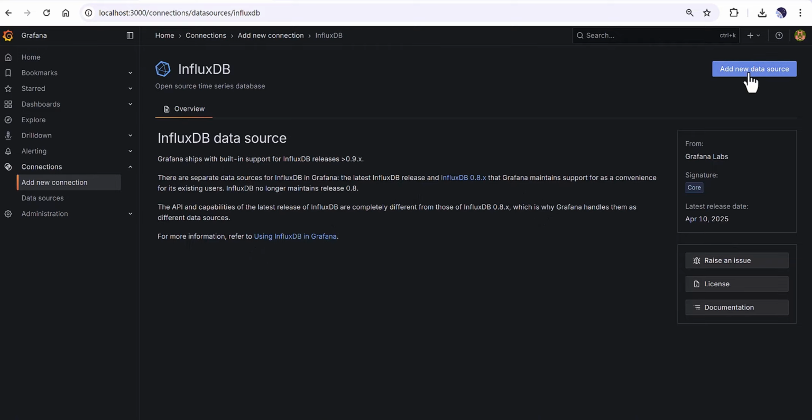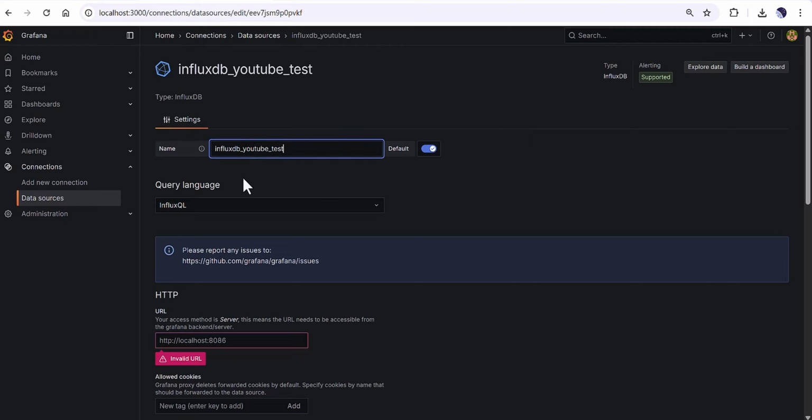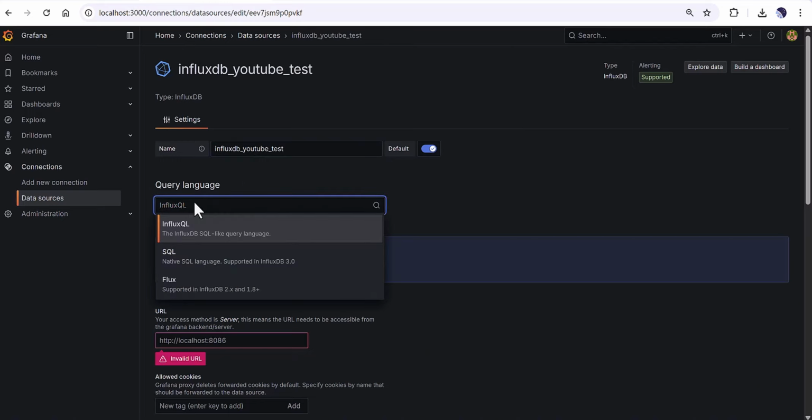So I'm using add new data source, and here you go. Then you have InfluxDB. Let me change the name to YouTube test, and here you can use InfluxQL and also SQL or Flux.